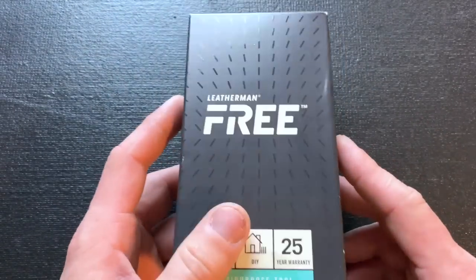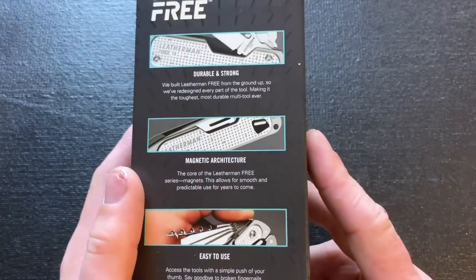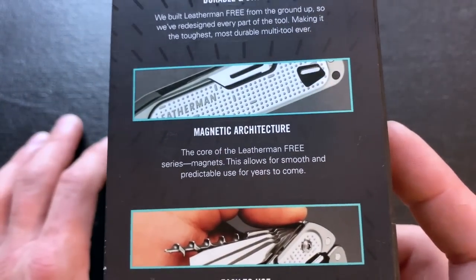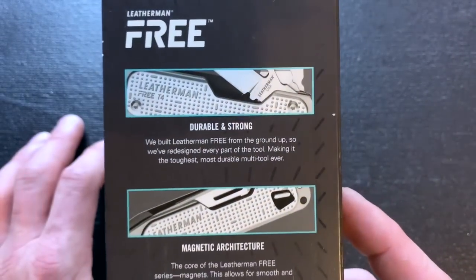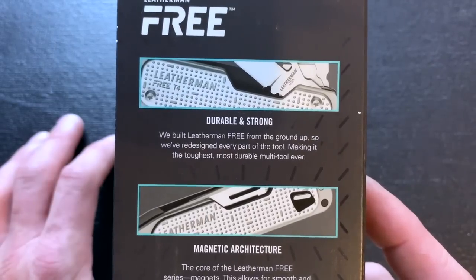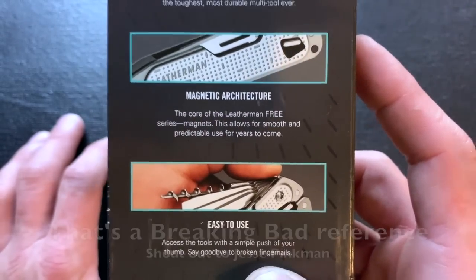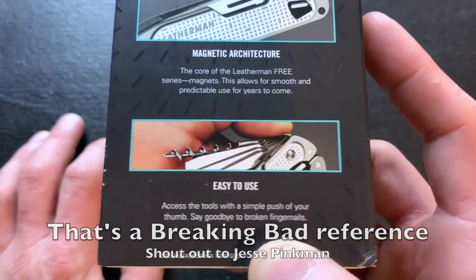So here we go on the Leatherman Free. Now, when I first saw this, guys, I noticed on the back of the box, the wine bottle opener. Corkscrew is what it's actually called there. I don't remember seeing that on either the T2 or the T4, but I could be wrong. So let's see here. Durable and strong. We built Leatherman Free from the ground up, so we've redesigned every part of the tool, making it the toughest, most durable multi-tool ever. The core of the Leatherman Free series, magnets. This allows for smooth and predictable use for years to come. We shall see about that, buddy.